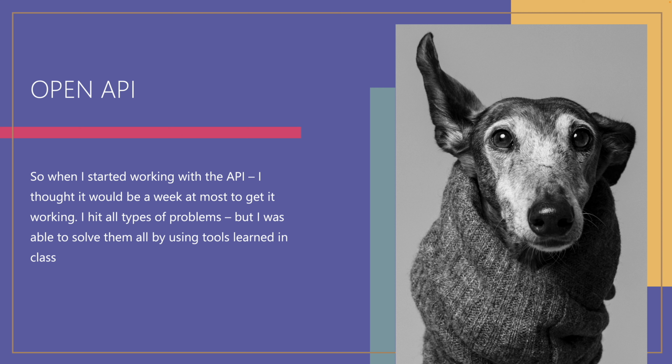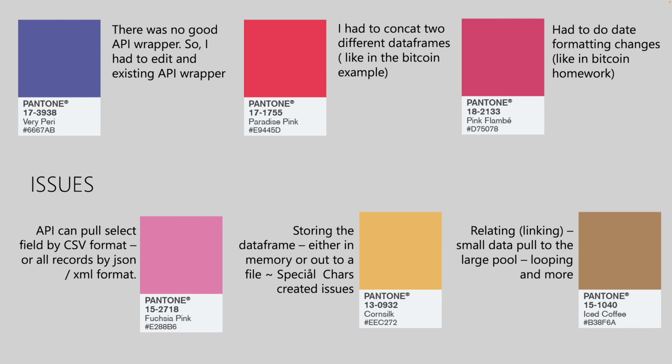So the open API, I thought, hey, this is going to be really, really vital, really nice, and I can move on to other bigger projects. However, working with the API created all types of problems for me, but again, those problems allowed me to grow. Here are some of the problems. There was no API wrapper, for example. An API wrapper is just somebody that took the time to write a method to call an API. There was actually one API wrapper, and I used some of the code from it, but you couldn't iterate over it. I had to combine two different data frames.